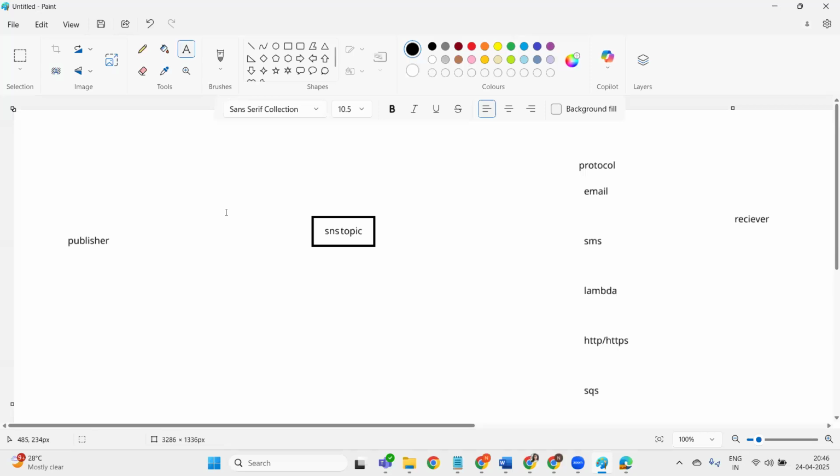Okay, so what this SNS service will do, basically, is simply publish the messages. Just assume that I want to send one mail to everyone that a DevOps session is going to start and a demo session is going to be scheduled for this particular date. So I want to send it to all the subscribers of DevOps, right? So here the SNS topic will be DevOps. For this DevOps, we'll have a separate SNS topic.